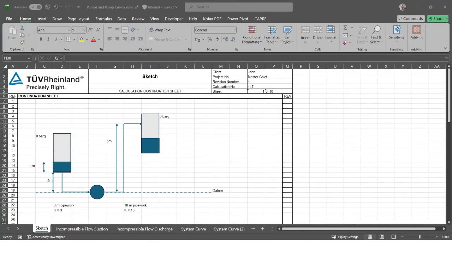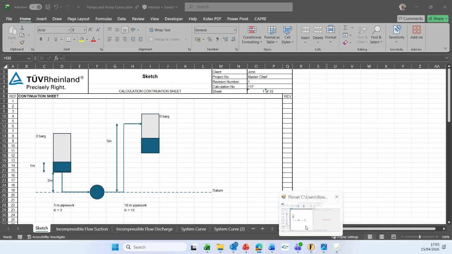So just to recap where we're up to, we've been modelling a relatively simple little system. We've been looking at how we might size this pump. So we've worked out a system curve, we've looked at a pump curve, and we found the duty point, and then we've checked the NPSH, and we looked at the power requirements to actually pump that fluid from tank A to tank B. So that's all been in Capri. What I want to do in this one is actually look at how we would do this in Flonet.